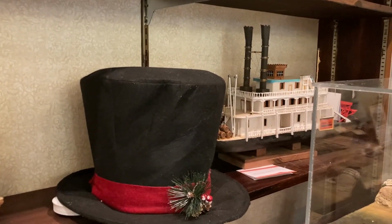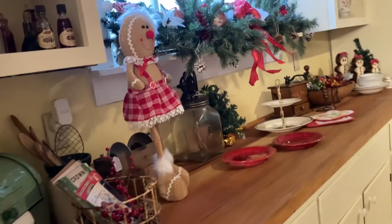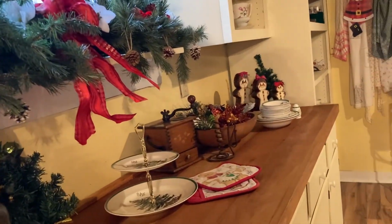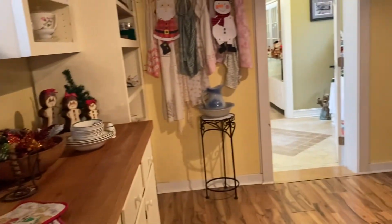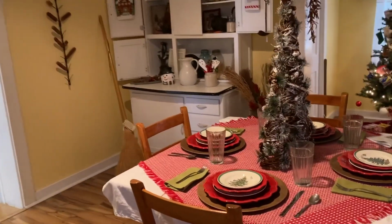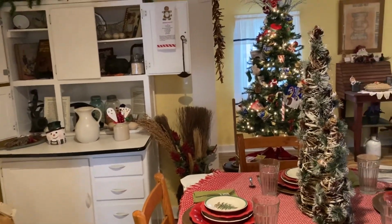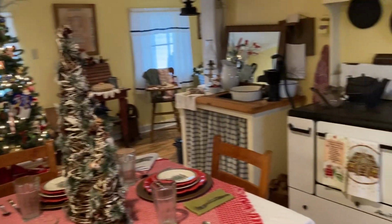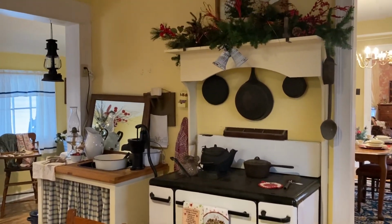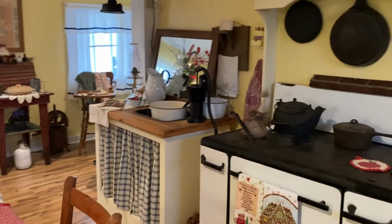When they do a self-guided tour, it usually starts off in the music room, but since I came in a different door, the numbers on the trees listed in my pamphlet are going to be backwards. I'll start with the higher number ones and work my way to that room. The first room we came through is the kitchen, and I wanted you to see some of the appliances and decoration they have here before we go over to the first Christmas tree that I want to talk about.